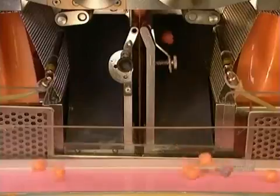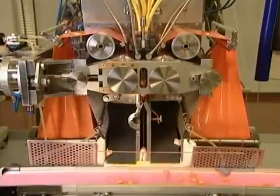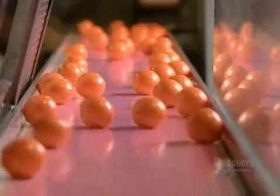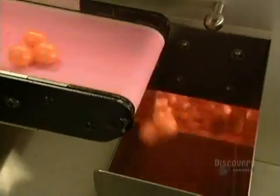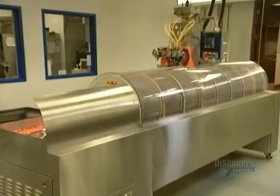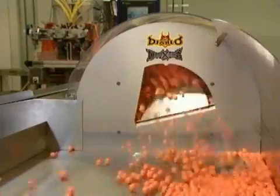These newly minted paintballs are still quite soft, though. If they're not dried out, they'll lose their shape. So they fall down onto a conveyor, then roll into a tumble dryer. From here, they'll go on to a bakery-style rack until they dry out completely.